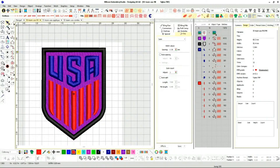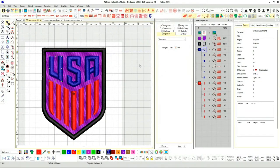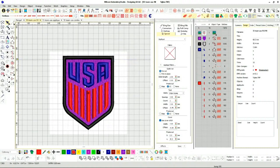Our border here, 0.38 special, is actually at 2.88 millimeters. And with our pull comp of 0.17, it takes it to about 3 millimeters. All right, so let's see this play right here.